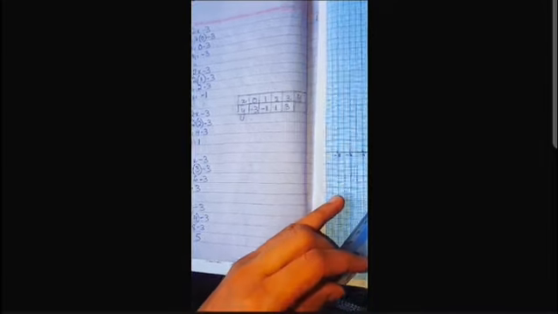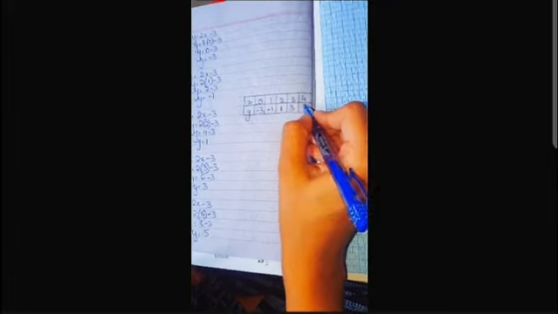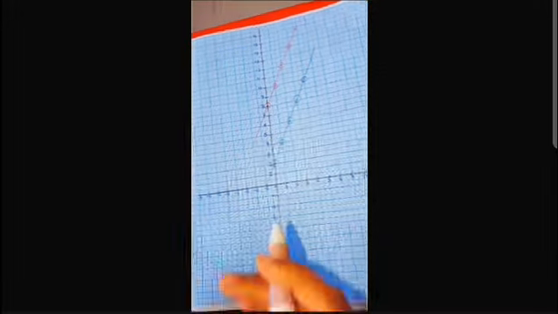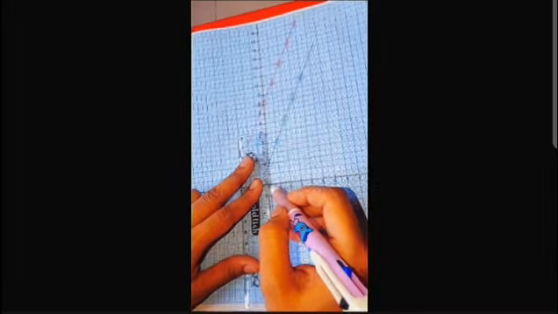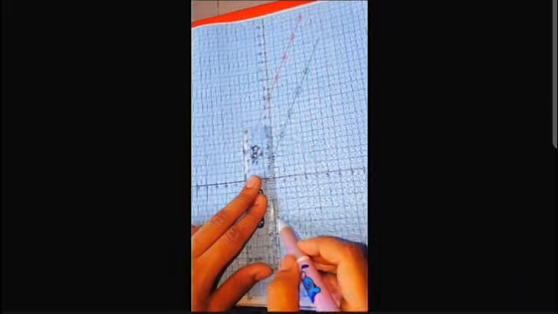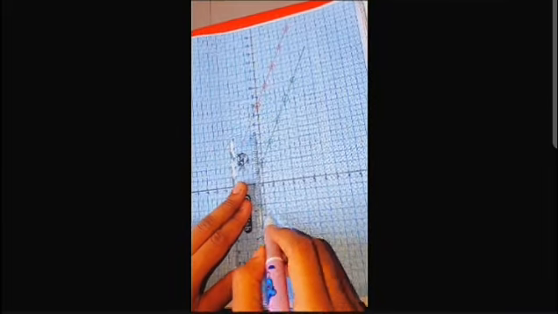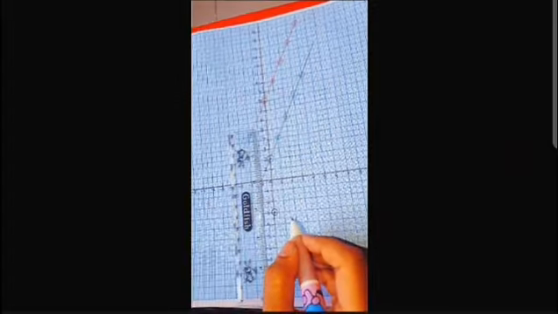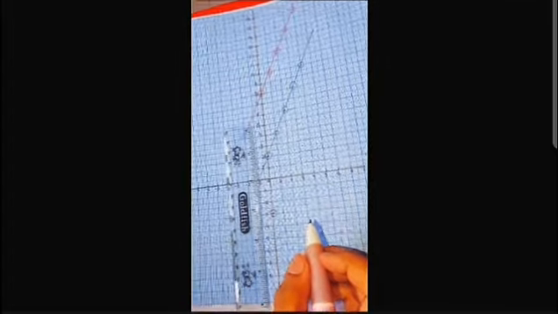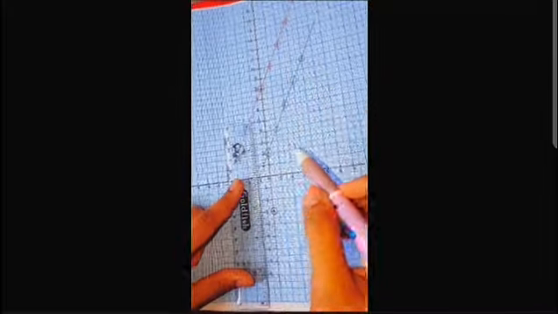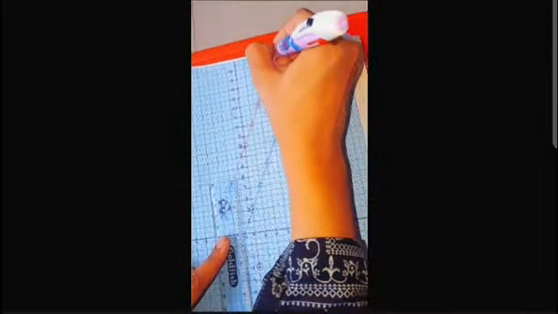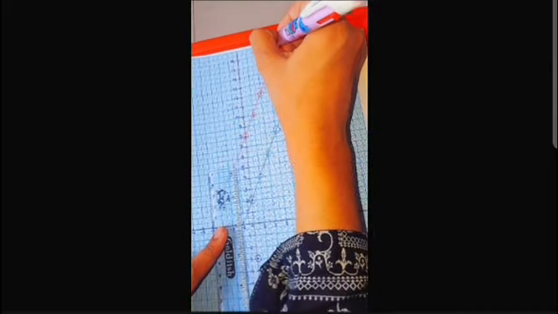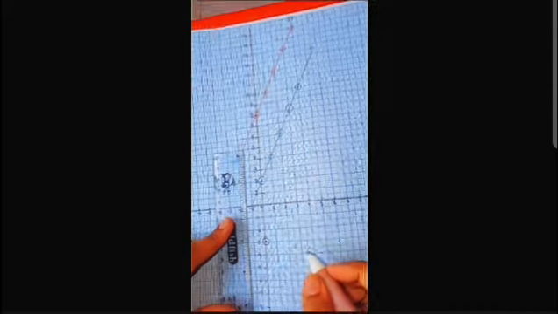Okay, so the first point is when x is equals to 0, y is equals to negative 3. So I am taking x is 0 and negative 3 means downside of the y-axis. So it is negative 3 is over here. I am marking this point. I have changed the color of my pen to show you clearly the lines of each part. This is part A in red color. This is B. Now we are solving part C.